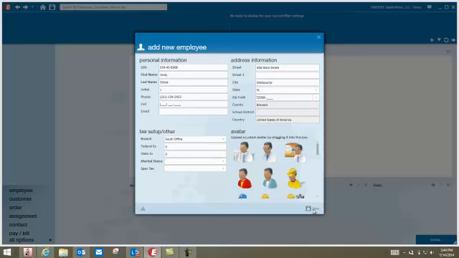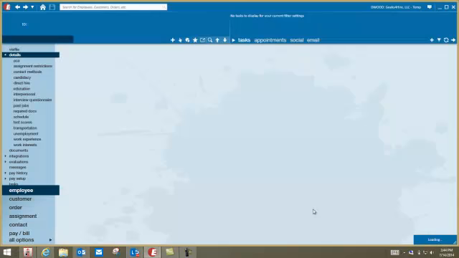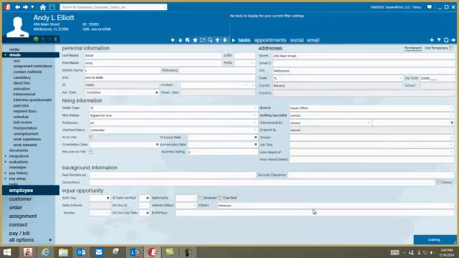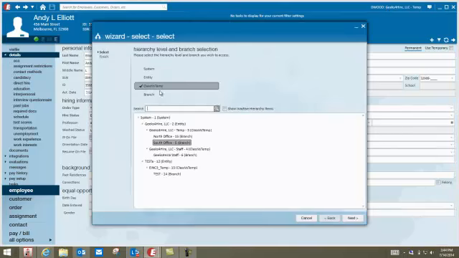So now as I've entered Andy, I should be able to find him whether I am in the South branch or I am in the North branch because of where the user was when they added that record to the database. So now I'm going to flip over to branch North.